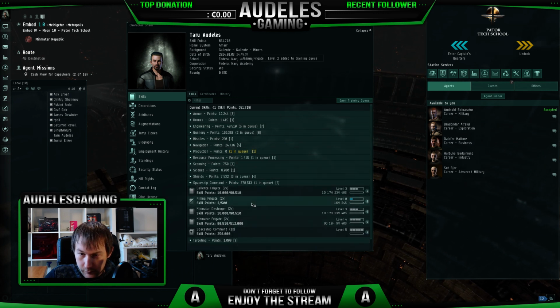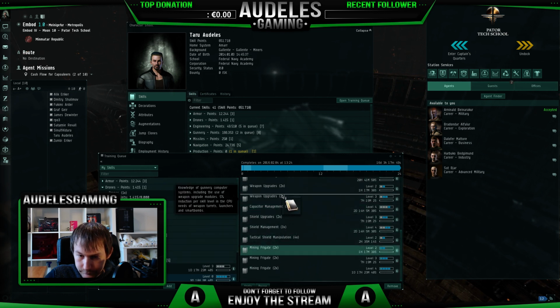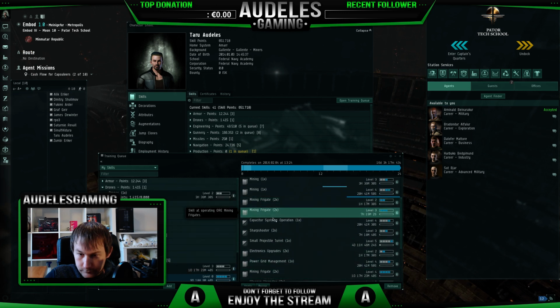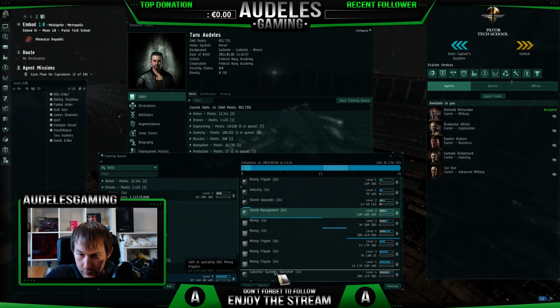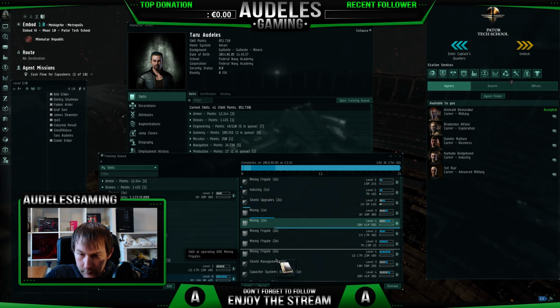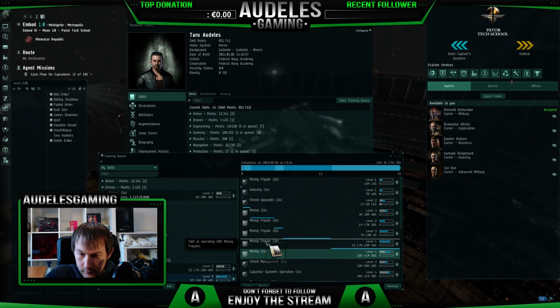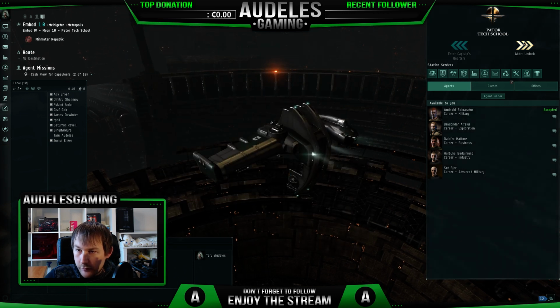Let's equal to a couple levels so we can actually sit a bit sooner. And let's have a quick look. We can put shield management a bit down. Mining to level 4 is also not that important. That looks good. Let's get back to the mission.